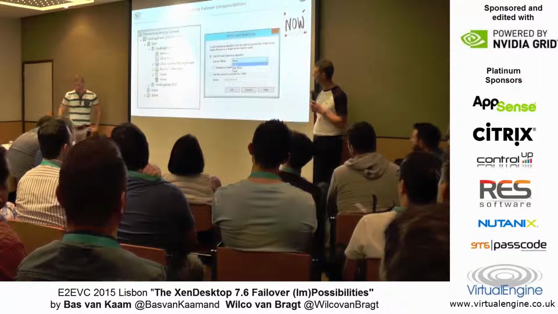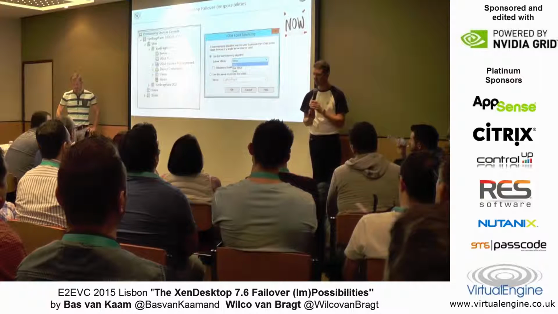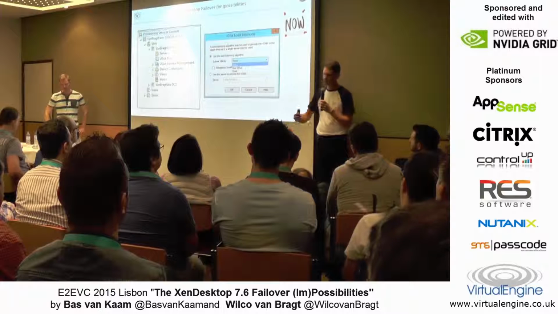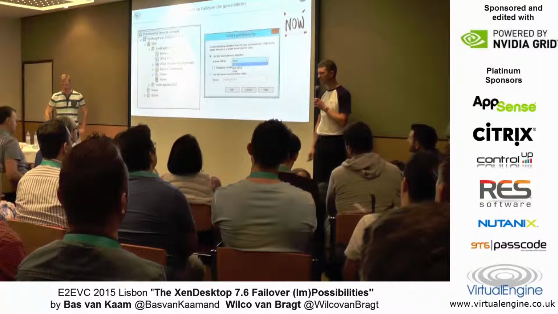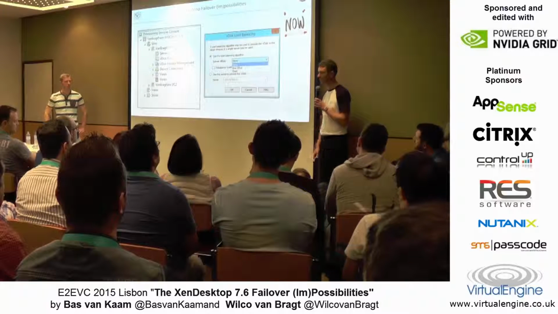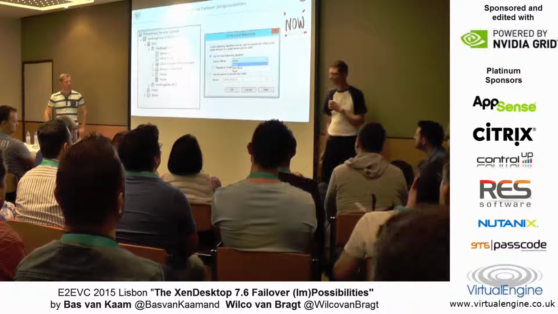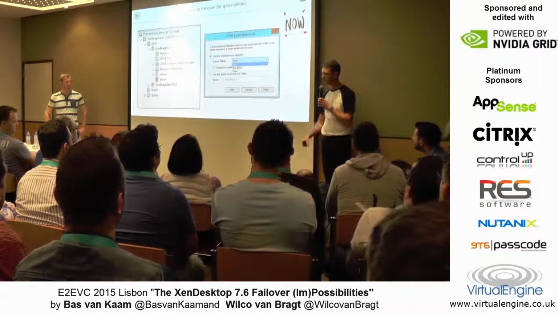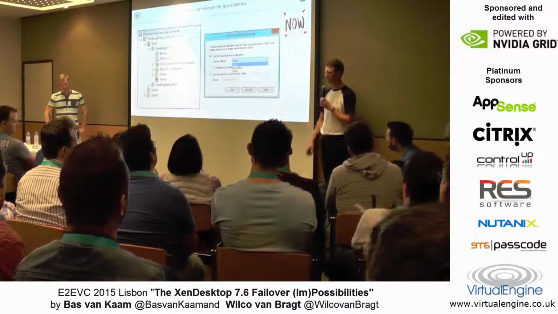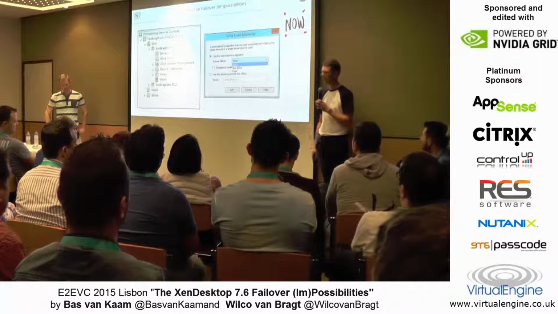There is a way of load balancing built into PVS, subnet affinity. What you do is create two VLANs with two different subnets, put the PVS server in the same subnet as your target devices, and with the subnet affinity you can arrange load balancing and failover. When you're using best effort, when a machine boots up, the target device will look if there's a PVS server available in its own subnet. If so, then it will connect to that one. If there are multiple, the normal load balancing will overflow from the least busy server.